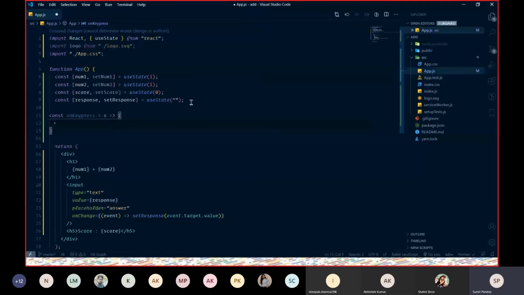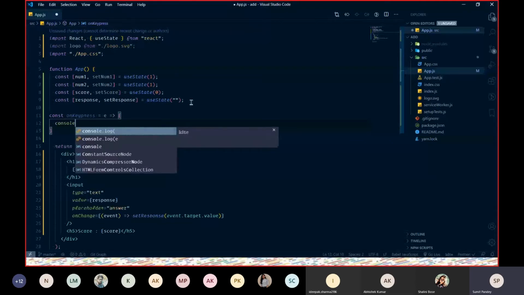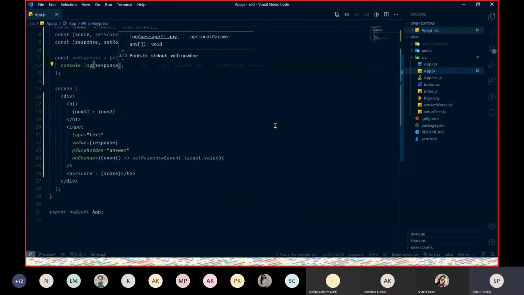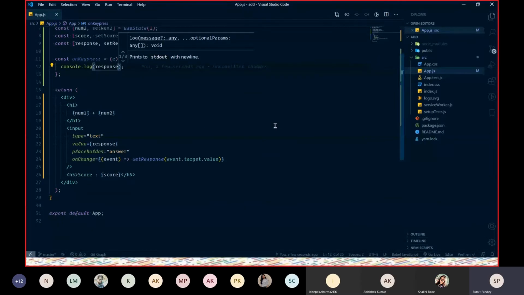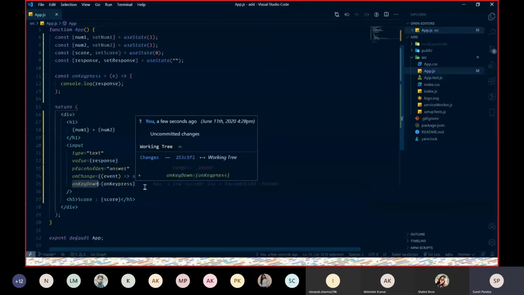Okay, let's console log it out. We're going to pass in the response. We're going to pass it in onKeyDown. This onKeyDown covers all the buttons that you press on your keyboard, like pressing the arrow button or the enter button. Let me show this to you guys.